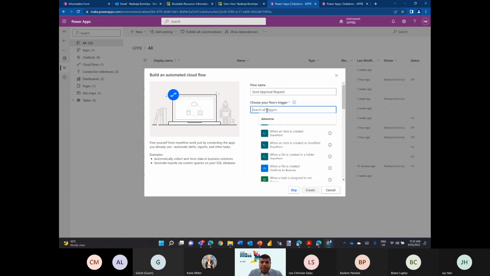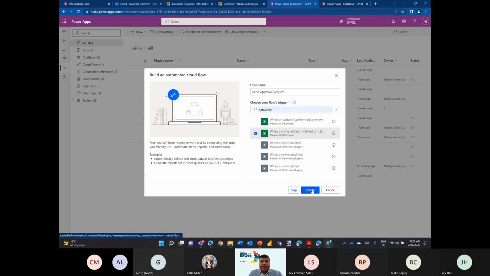Because it's an automated flow, we need to say how you want to trigger it. In this case, I'm going to call database. I'm going to choose the trigger when a row is added, modified, or deleted, and click create.